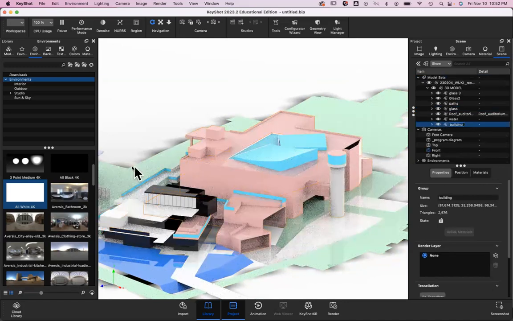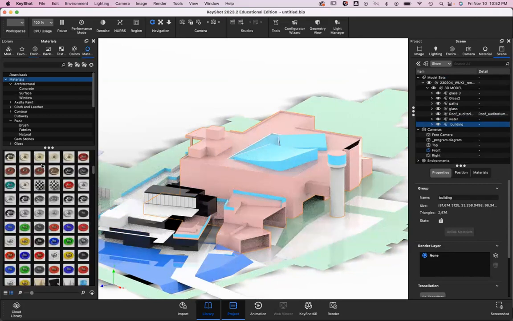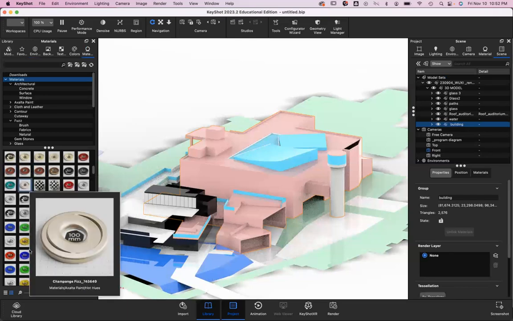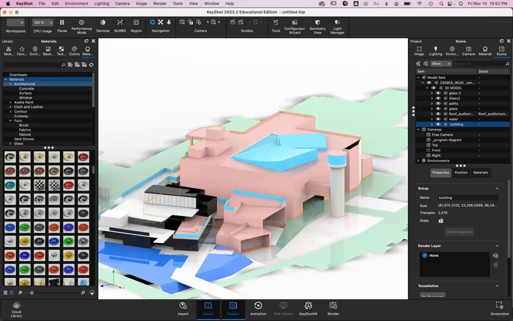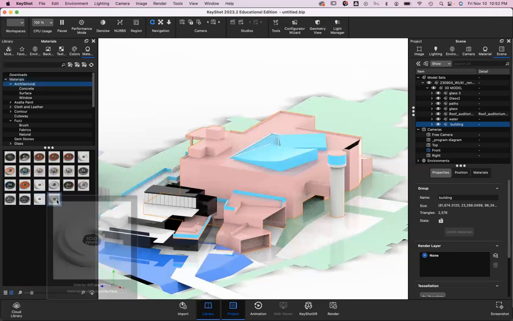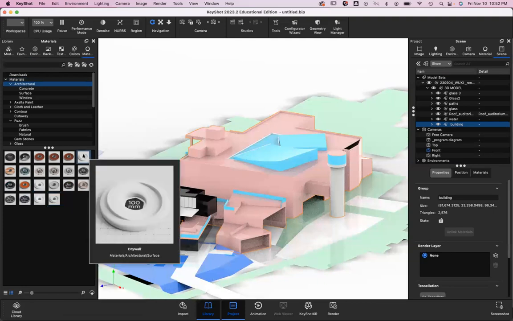So I'm going to just take that layer, the building layer. And there are two ways to drag a material on. I'm going to start with a regular drywall, because I want to input a texture onto it and I just want to start with something simple.